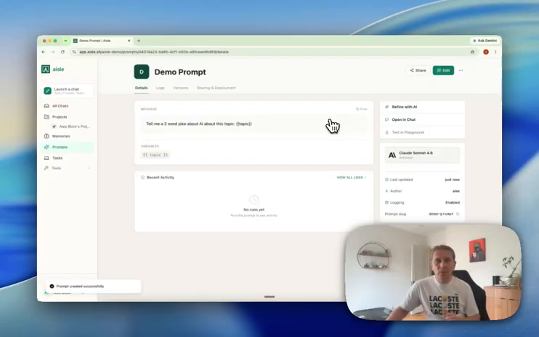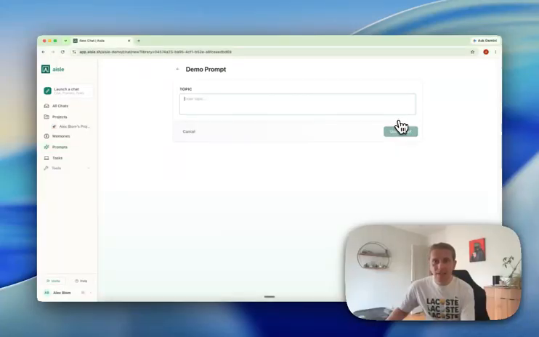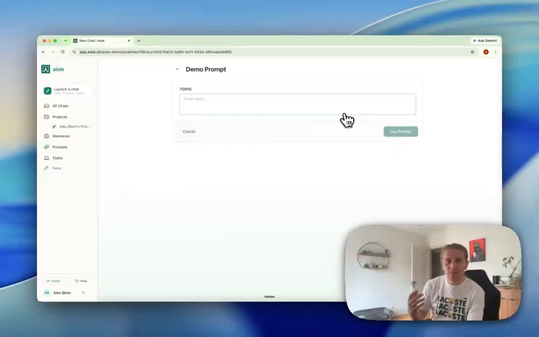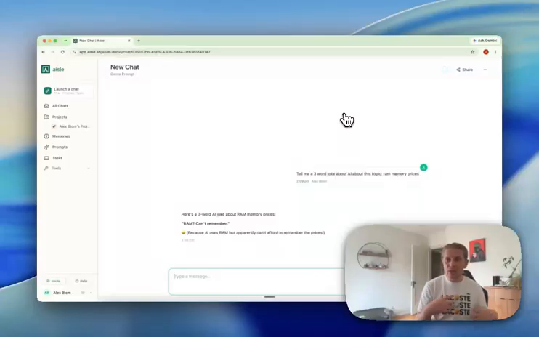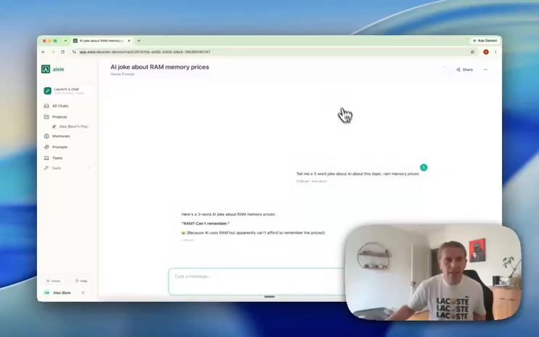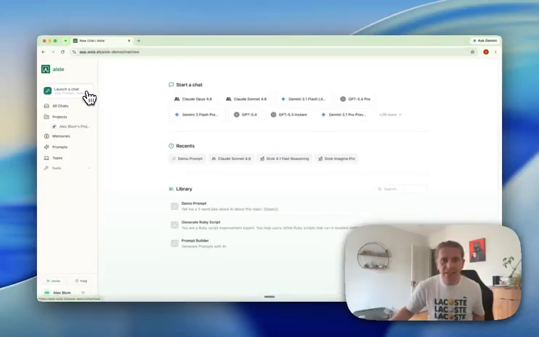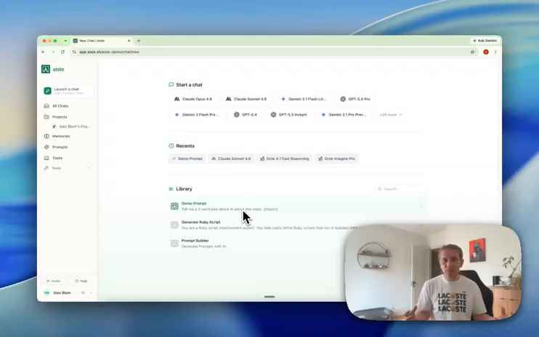Once this prompt has been created, we have the ability to run this inside of chat. So I'm going to come back here and pick something. Why don't we talk about something like RAM memory prices, just to get a basic demo running. You'll see this is an easy way that we can share this prompt with our users and have them type in the details that matter, and it will continue to run. I can actually come back to this chat launcher at any time and find this prompt in my library, so we can make it easy for all of the users to find it, and have this wonderful environment to start building and sharing prompts with our team.